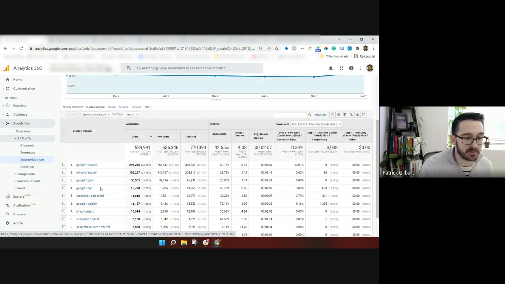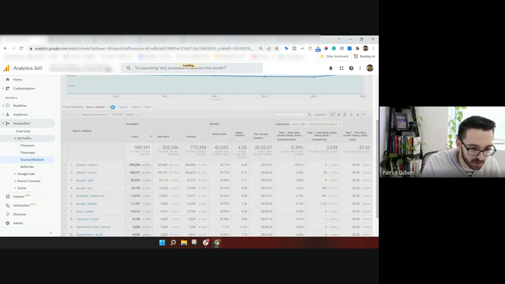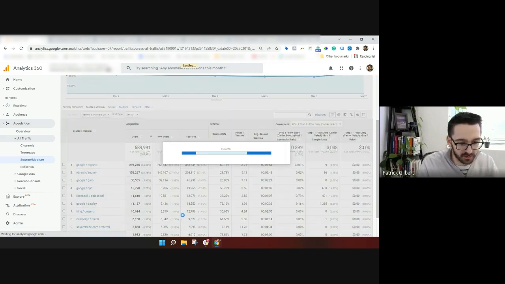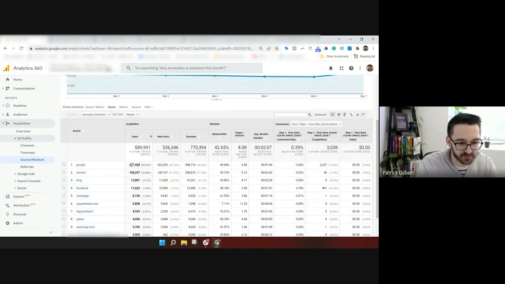So oftentimes when people are talking about Google Ads, they go to a source medium report, and by default, this will be mapped into Google Analytics as Google/CPC, where the source is Google and the medium is CPC, which is just how they determine paid ads. The difference here is between Google Organic and Google CPC. So if we were to just look at a source report, those two numbers are going to be combined. Think of it as like a pivot table. We're going to put all this information together.